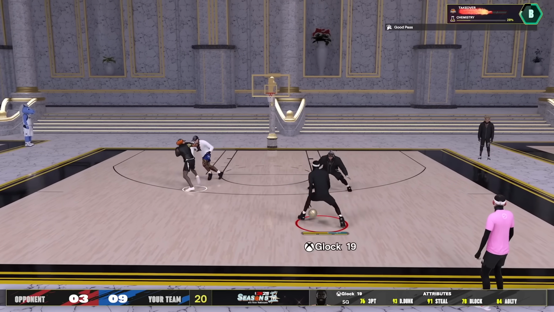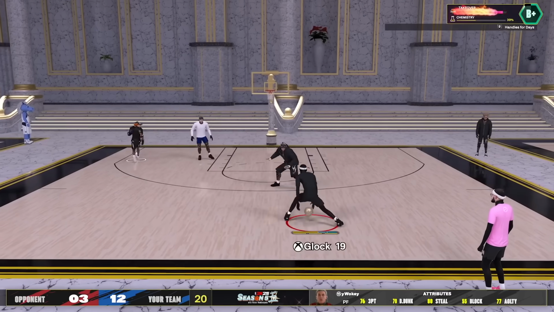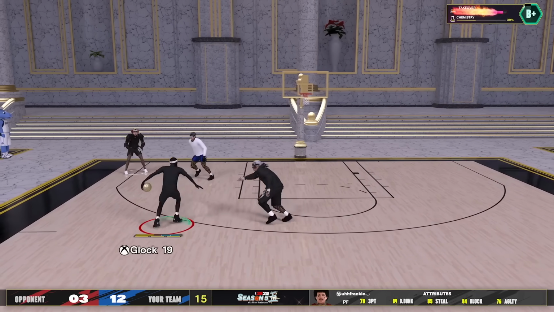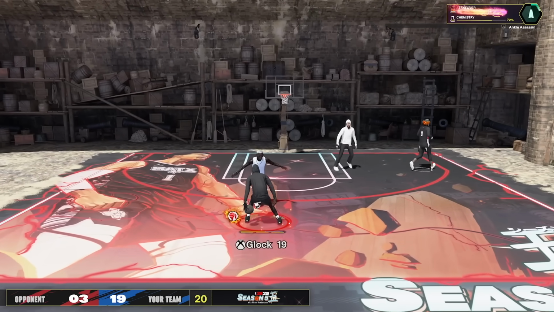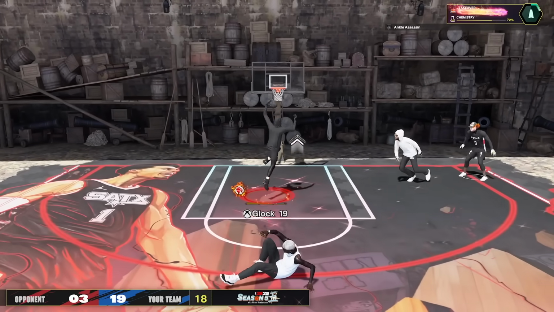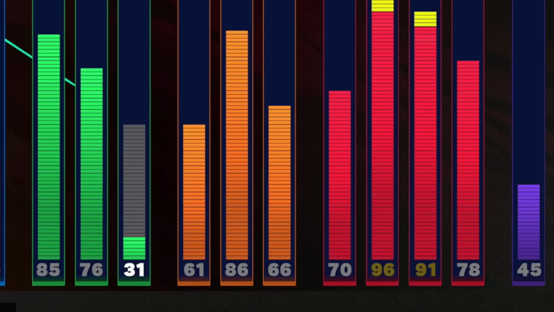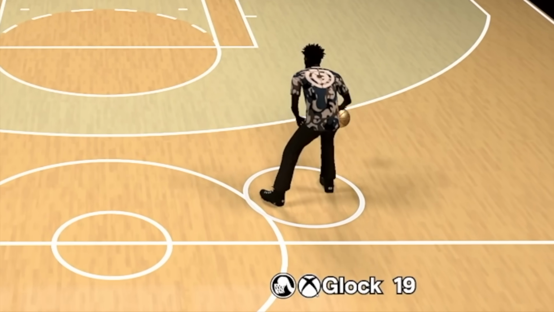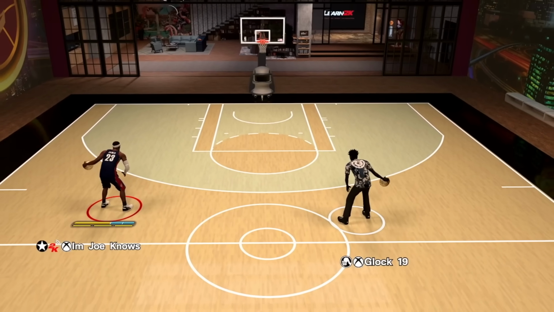What if I told you players have discovered a brand new way to play NBA 2K25? A way that allows tall ball handlers to move freely, fluently, and ISO yet again like back in old 2Ks. A way that has defenders collapsing to their knees, begging for mercy. And to make this even crazier, these clips are on a build with 66 speed with ball, meaning he has no lightning launch badge. And in today's video, I got in touch with the man who has mastered this playstyle, and he's gonna teach us all the secrets.